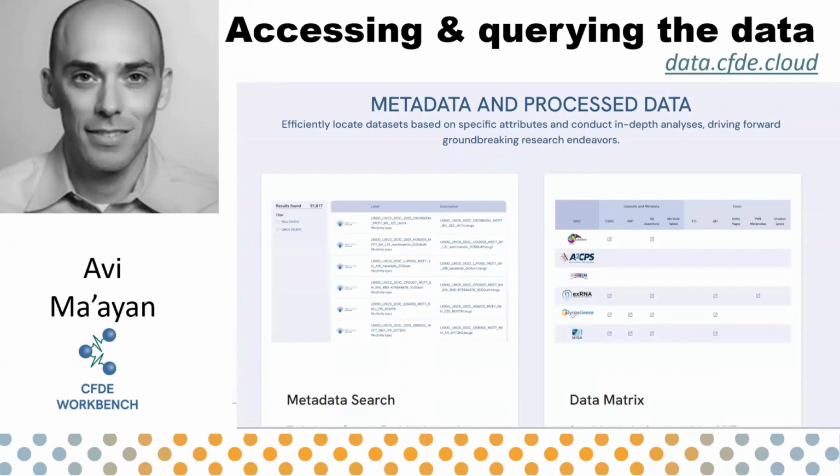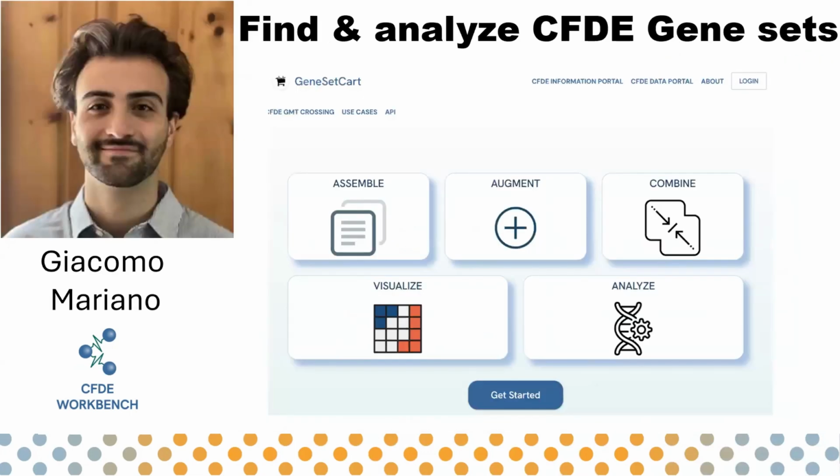As an example of that, Giacomo is going to come on and talk about how we actually generate all of these gene sets. So many of these DCCs, I think 10 at least of them, produce gene sets as outputs of all their results. Giacomo is going to talk about how they brought them all together and allow you as a user to find these, analyze them, and use them in your research. And that's sort of a piece of what the DRC does. And what's really cool is these gene sets we have used to link to human phenotype, which is what Jason was going to talk about.